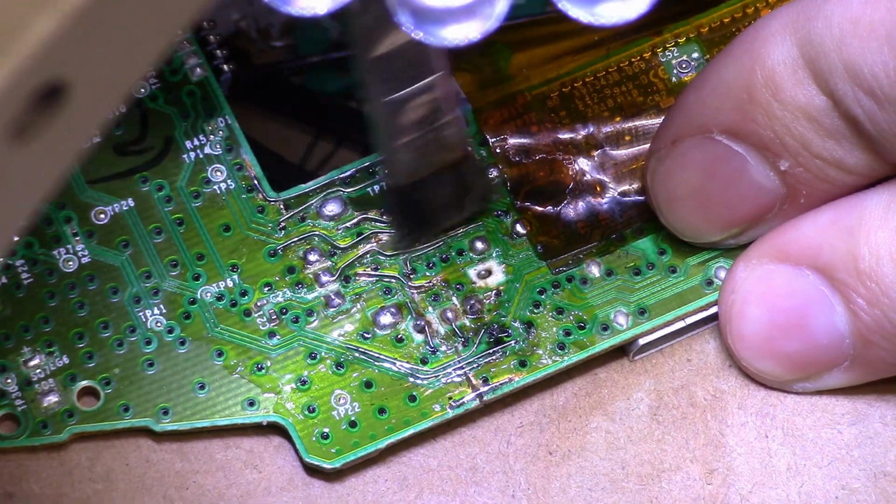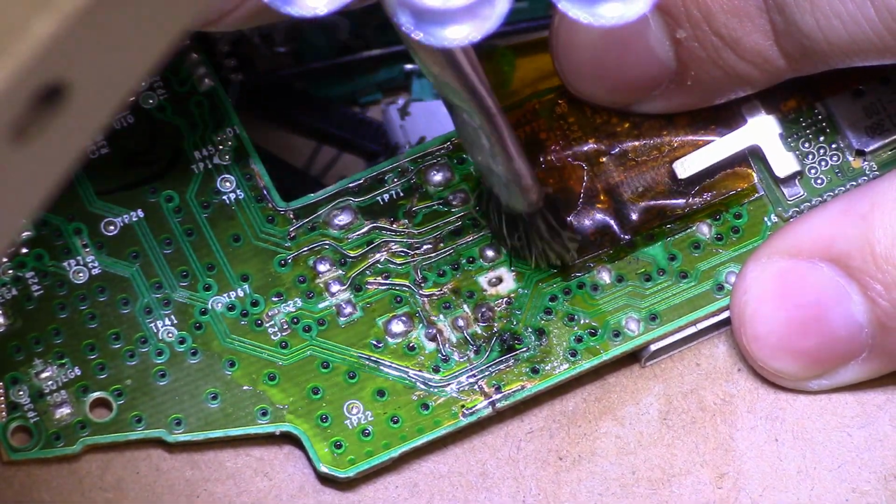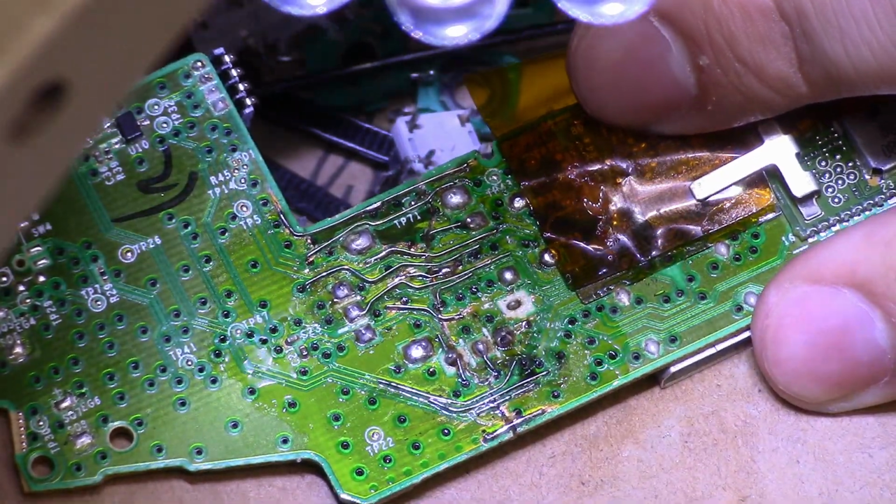After all the soldering was done, I used isopropyl alcohol to clean up all the flux. I had to be really careful with my brush strokes, as I didn't want to rip up any of the wire.